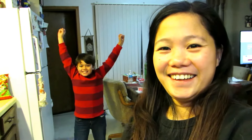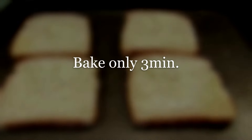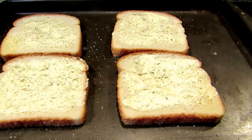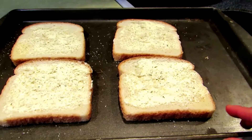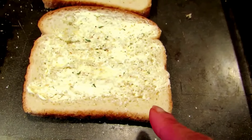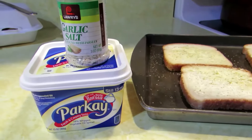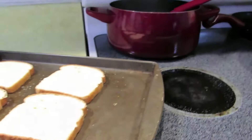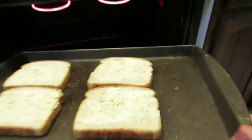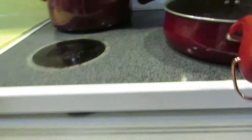Who would eat spaghetti without garlic bread? So I'm making my own version of garlic bread — it's just a regular loaf bread and I put some butter and garlic salt on it. I'm going to broil this one for about five to ten minutes and it will be done. My spaghetti and noodles are done too.